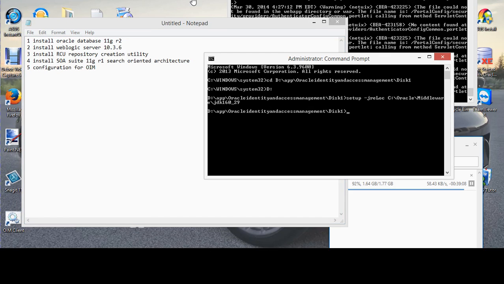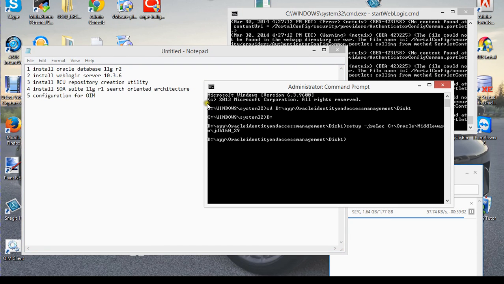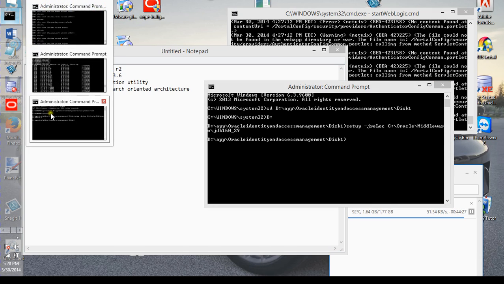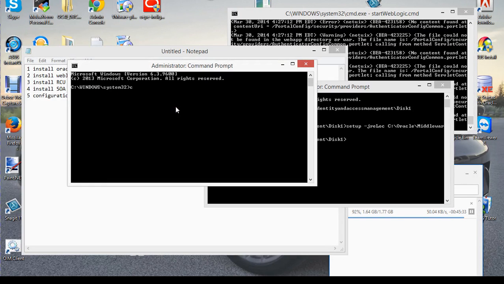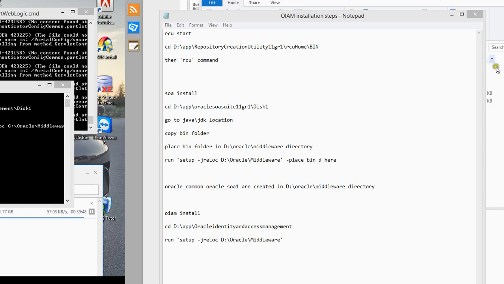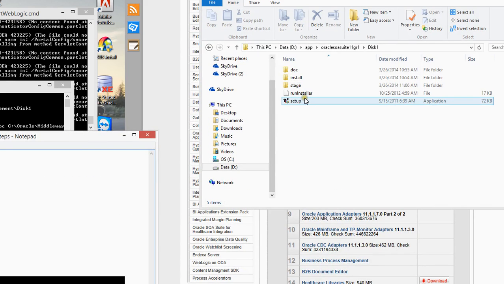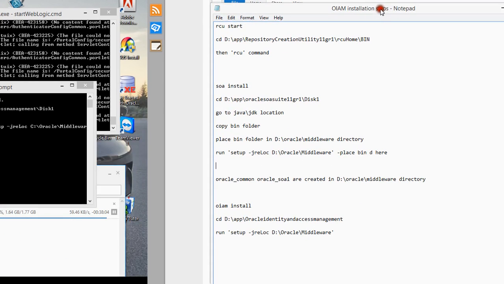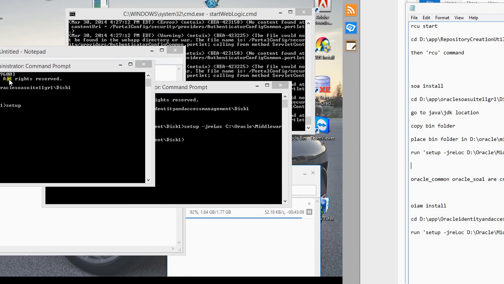Once you have the command prompt, cd into the directory that you just copied. Then the command you issue is setup, which is the exe file you have right here. If you look at the directions, it is setup -jreLoc, with a capital L, and then you point to the middleware home.